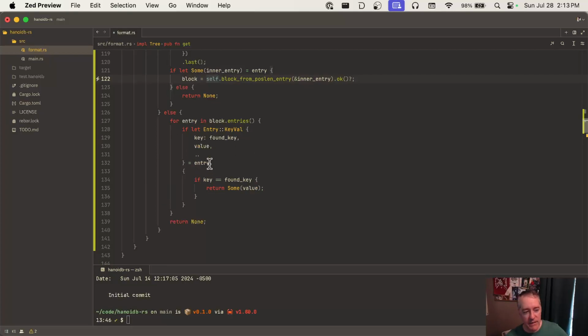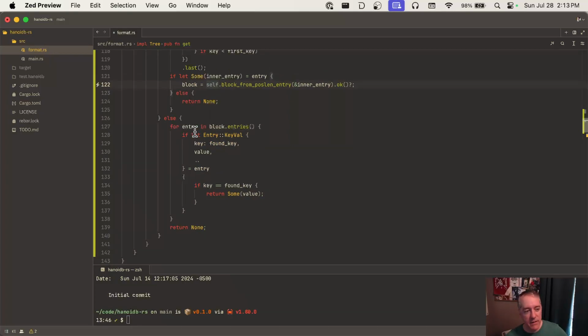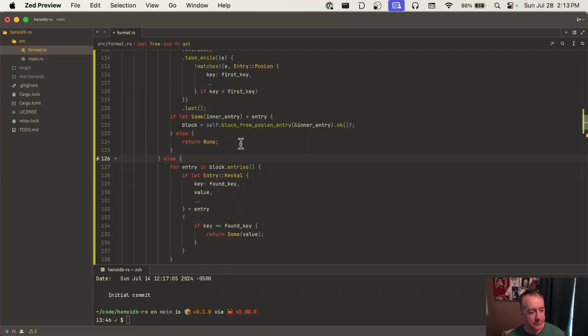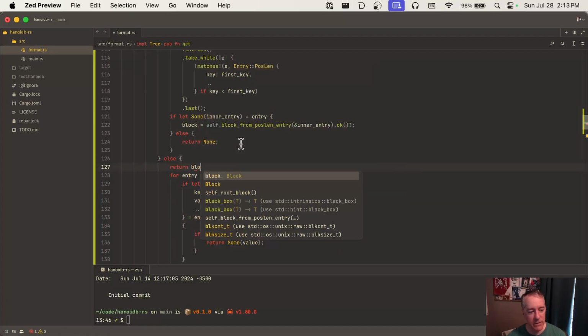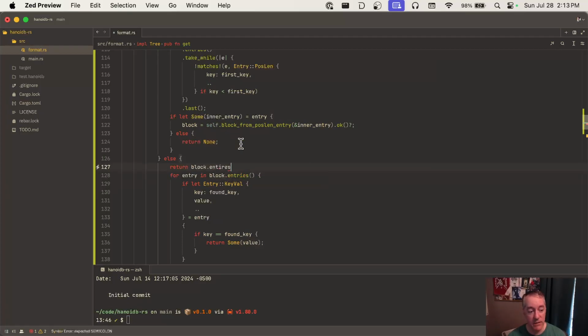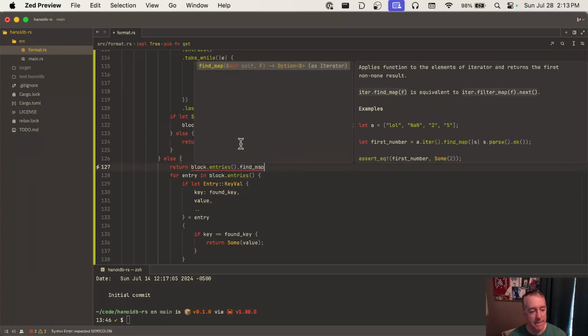And I think I might change this up. We might do like find map. I think that would be better. Yeah, let's go ahead and change that to find map. I like that idea. So we'll say return. So we know we're in a leaf node, so it's either in here or it's not at all, right? Find map.